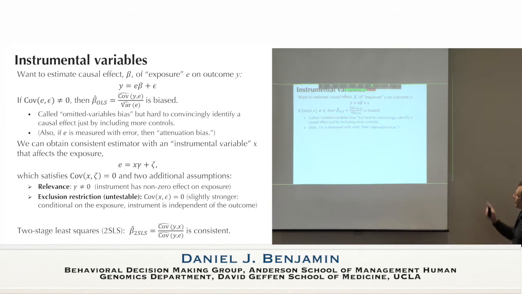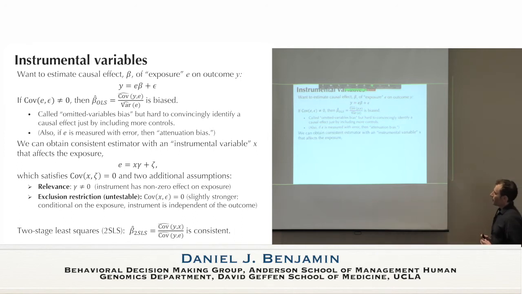There's another issue that also comes up when you try to run an OLS regression, another kind of bias that's going to come up later in the talk, so I'll mention it here. If the exposure is measured with error, then even if you don't have this omitted variables bias, you're going to get the wrong beta estimate. There's going to be an attenuation bias, or in multivariate settings, an errors-in-variables bias. More generally, Patrick talked about that when he talked about polygenic indexes and the measurement error correction for polygenic indexes. OK, so instrumental variables is actually going to deal with both of these, as we'll see.